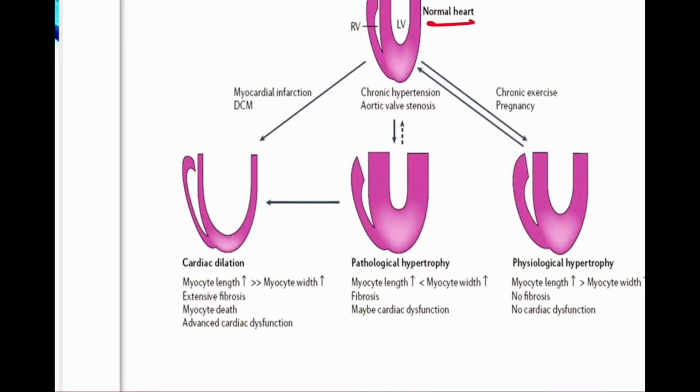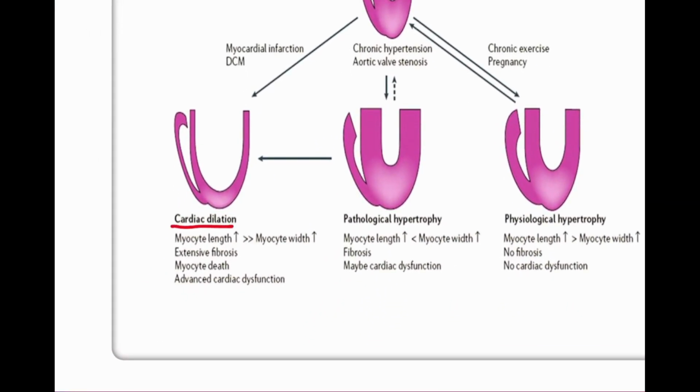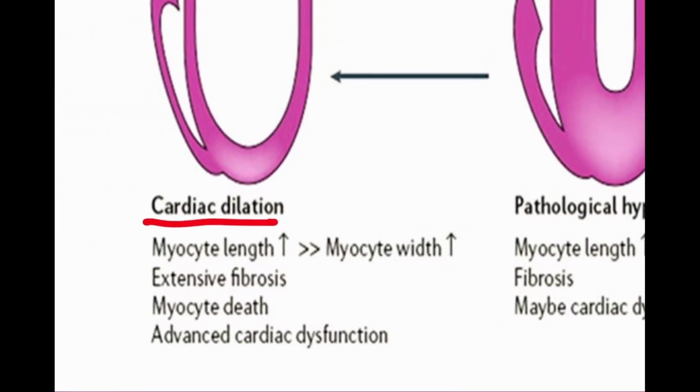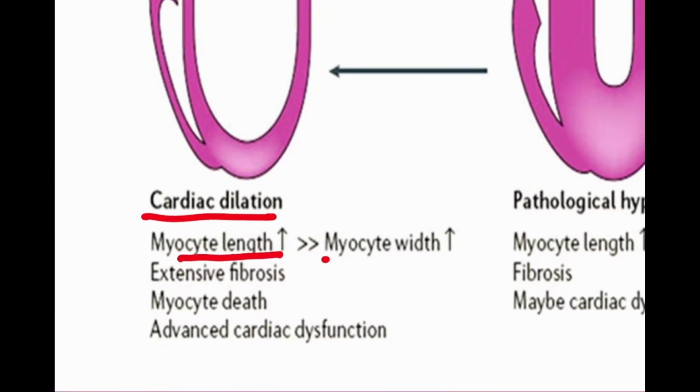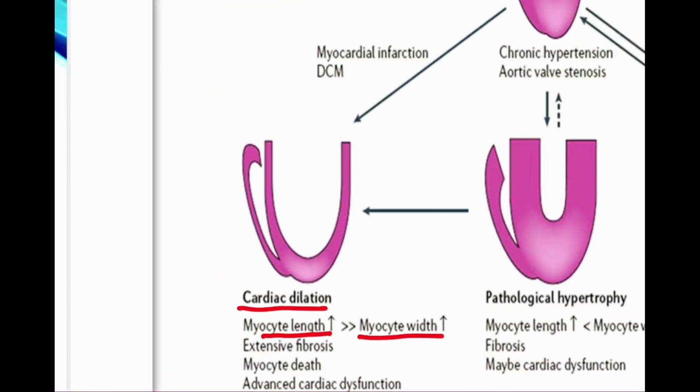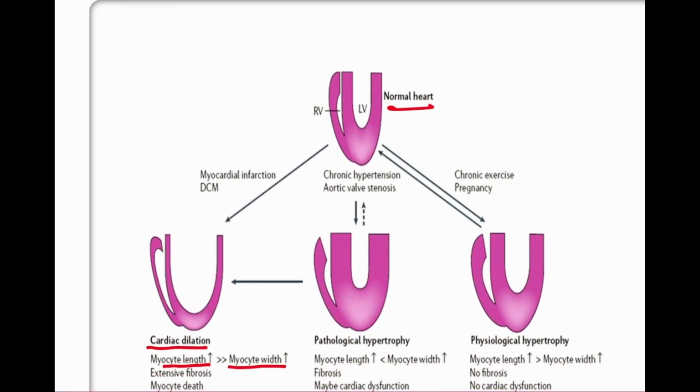Now let's talk about cardiac dilation, a dilated cardiomyopathy. In this case, the muscle myocyte length is greater than the myocyte width. So the walls get thin. Look at the walls in this one compared to the one above. Very, very thin walled, versus very, very thick walled at the top. Look at the size of the chamber of the left ventricle. It's only that size. Look at the size of that chamber in this one. Really, really big. This is a dilated cardiomyopathy. Thin walls, very big chamber.